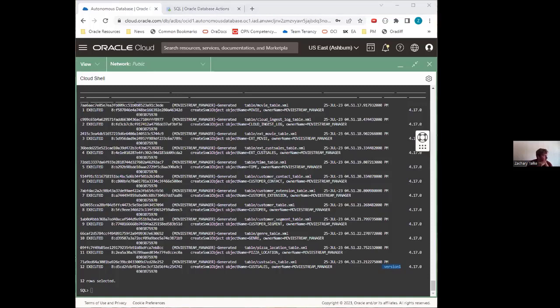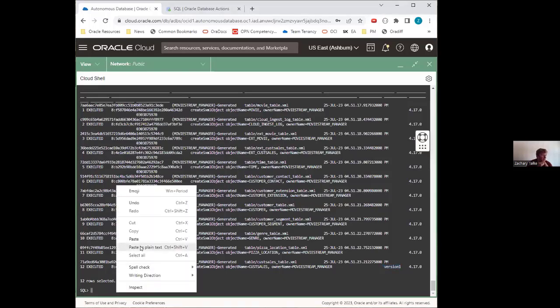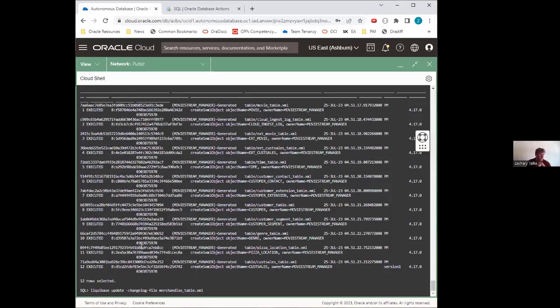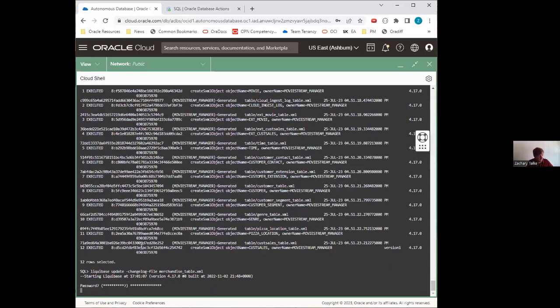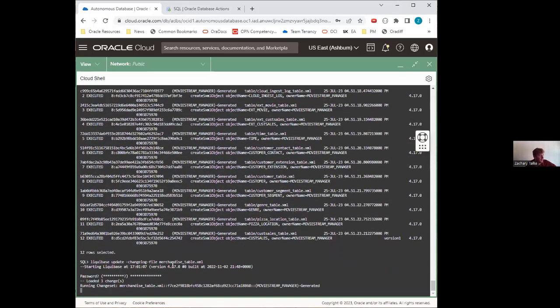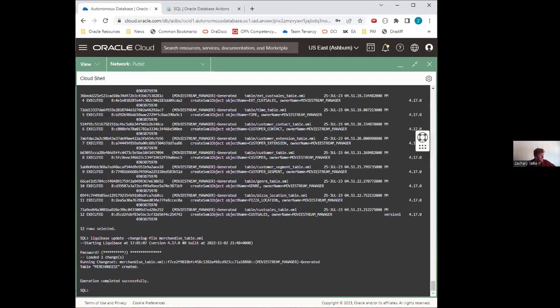Okay, so that merchandise table that we created back in lab 2, we're going to be showing how to do tags and rollbacks of that. First, we currently don't have the merchandise table in this database, so let's add it with Liquibase update. So that's been created.